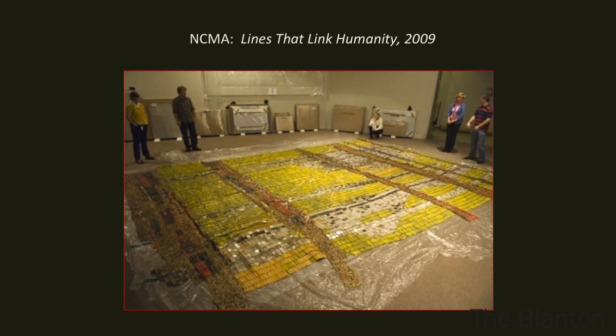Here is Lines That Link Humanity — our artwork, commissioned for our new building. It came in about a year before the building opened, and this was our first viewing of it spread out on the floor. We're immediately confronted by the fact that it's literally not finished — finished as far as the artist is concerned, but here's where the collaboration comes in. The owner takes this sculpture and hangs it in any shape or fashion they care to do. Folds, creases, pleats — maybe you put something under it or drape it over something — and it changes every time you move the piece. The artist intended it this way.